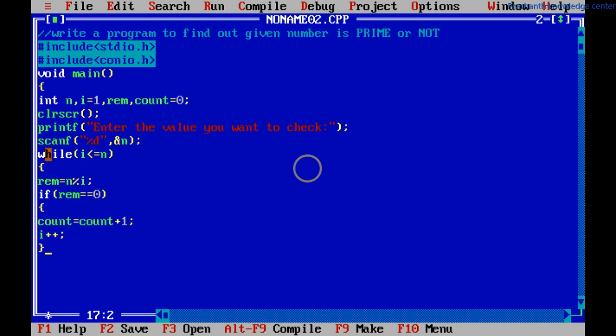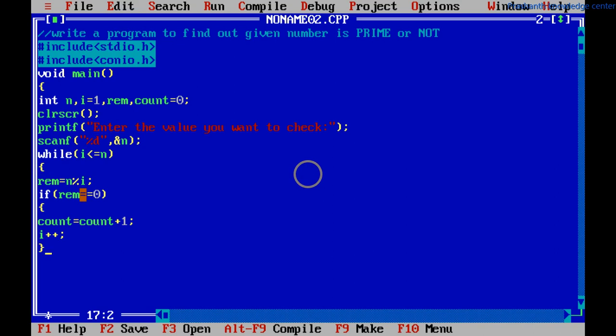Here, first after entering into the while loop, for example, I have taken 3 value for n. It will check 1 less than or equal to 3. Correct. It will come inside. Now 3 divided by 1. Prime number means it will be divisible by 1 and itself. 3 by 1 is 3. So remainder is 0. It will enter into this if. So count, initially it is 0. Now it has become count equal to 1. It will increment the value of I. It will come out. And again it will go here.